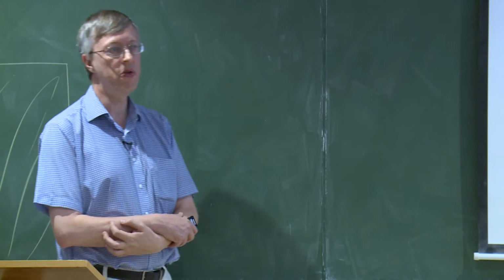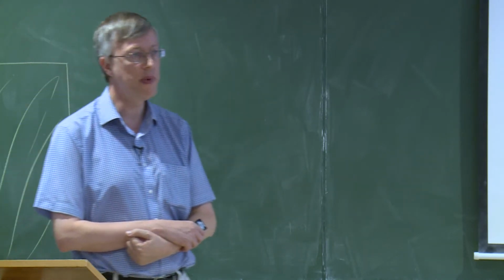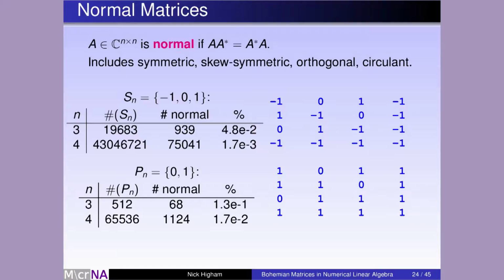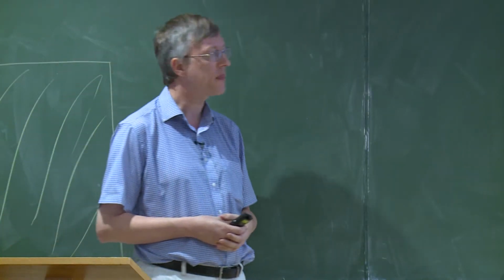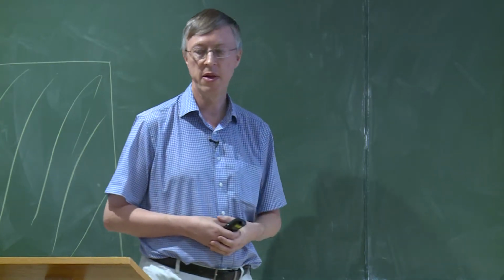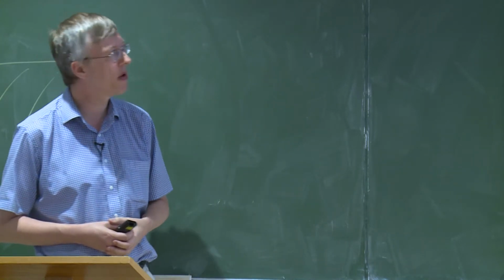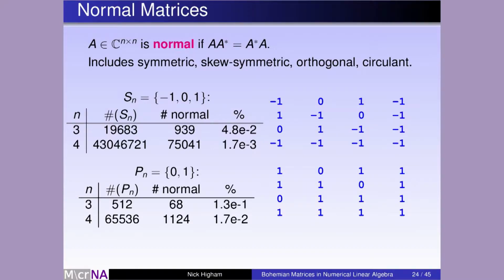So in numerical algebra, normality is something we always worry about. A matrix is normal, the standard definition, if A times the conjugate transpose A star equals A star times A. But we often think of that as: a matrix is normal if there exists a complete set of orthogonal, or unitary, eigenvectors. Or equivalently, A is unitarily diagonalizable. And the problem is that matrices that are not normal can be rather nasty for many algorithms. For example, iterative algorithms, eigenvalue computations. We know that symmetric or skew-symmetric or orthogonal matrices are normal.